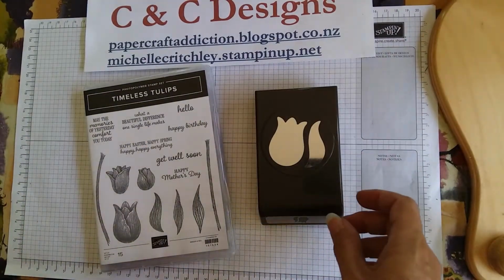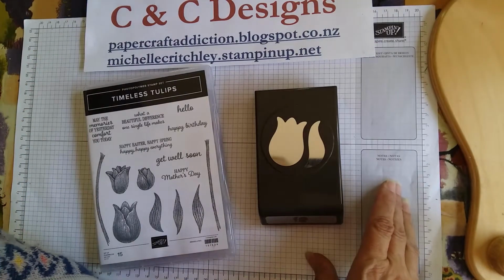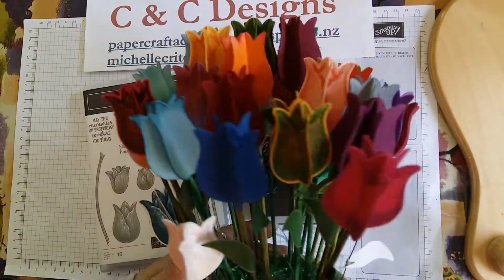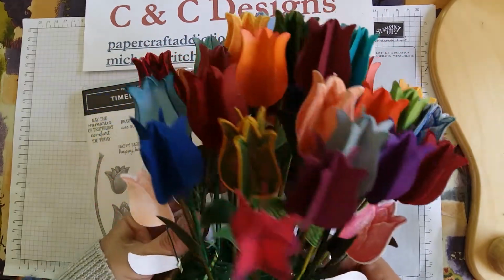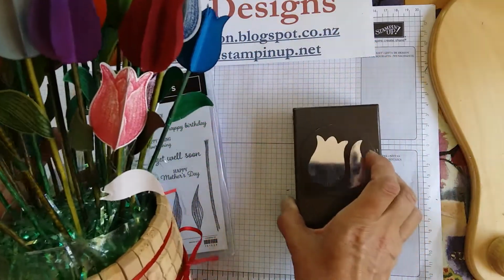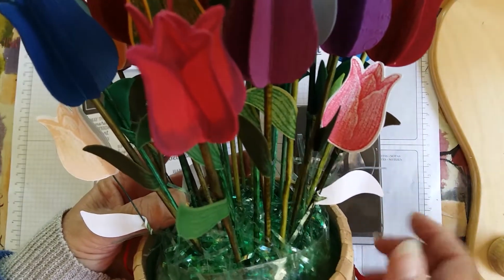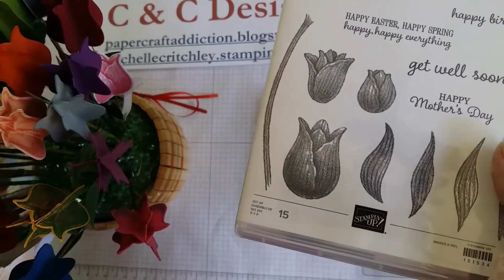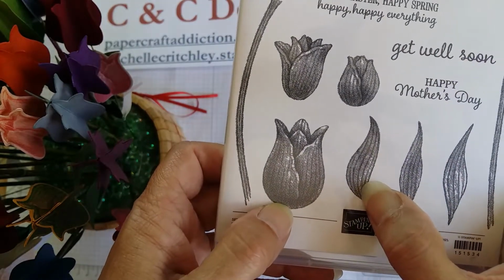So, I've been making lots of things besides cards. I have been making tulips. Ta-da! Lots and lots and lots of tulips. So the Tulip Builder Punch is so fun to use because, as you can see, you can make flowers very easily. Just by using the punch by itself, or as you can see, some of them I've used the stamp to color them, the leaves and the flowers. So that's the stamp here and that leaf there. They match the punch perfectly.